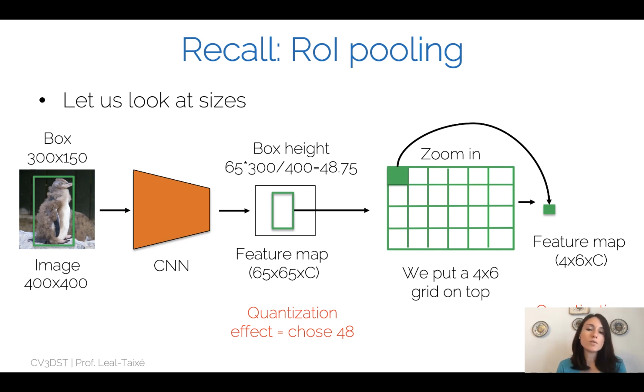Of course, in the output, we're going to have this quantization effect reflected because now my bounding box is not truly 300 pixels high, but it's much less due to the quantization and due to the fact that instead of taking 48.75, I took 48 as the box height. So of course you can think that this is not really suitable when you want to extract pixel-wise precise masks. If I'm already having a quantization problem only when I predict the bounding box, if I predict pixel-wise precise masks, I'm going to lose a lot of the mask only with this operation. So it is clear that ROI pooling is not suitable for Mask R-CNN.